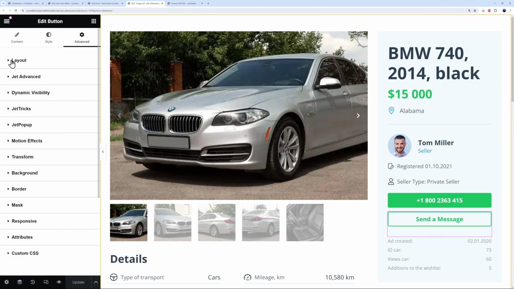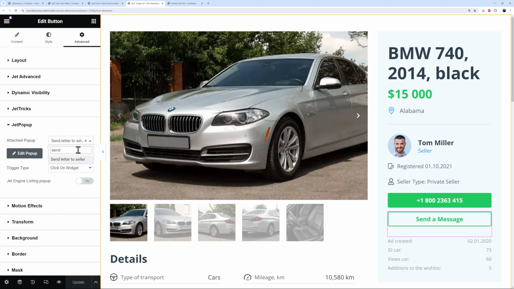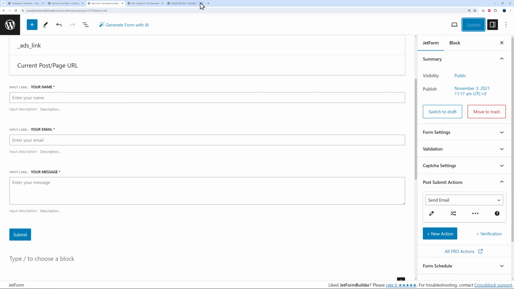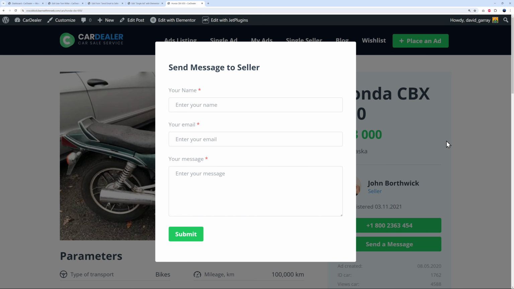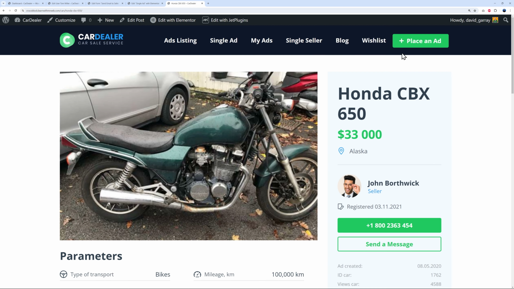So how does it work here? As you can see, click on widget. It could be maybe on hover on widget, scroll to widget, whatever. In our case, it's probably better if we have click on widget. And then here, all you have to do is basically select the item itself. So here we said send a letter to email. Obviously, we renamed this now. It's send email, but this is where you select it. And it will open this one, basically your form, into a pop-up window. Great.